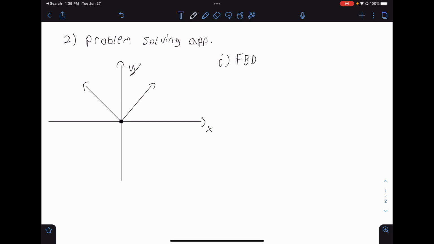Now I like to draw my free body diagrams like this, where I do the x and the y axis, and I draw the forces acting upon it. But some people like to do them differently. Some people like to draw one for the y-axis, one for the x-axis. It's really up to you how to do it, whatever benefits you, but you have to do it. Trust me, it's very good practice, and when these questions start having 5 or 6 different forces acting upon a particle, it's very helpful to have a free body diagram.